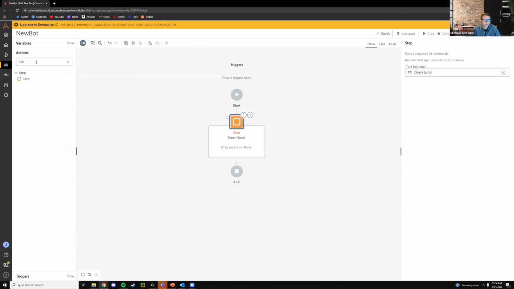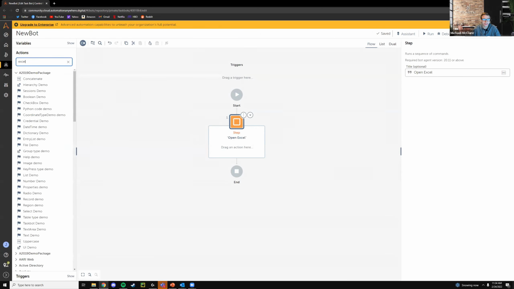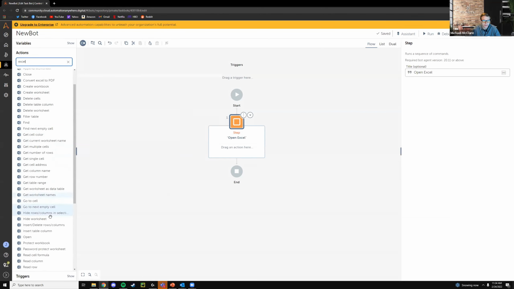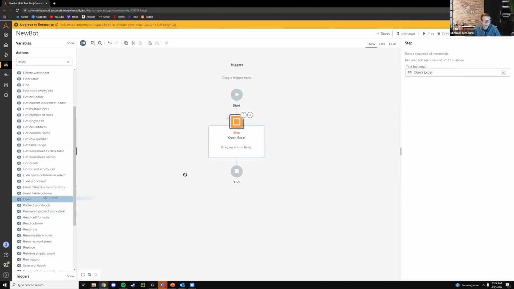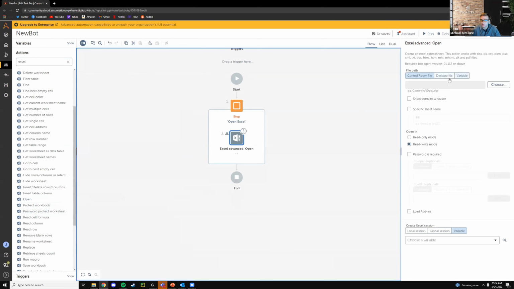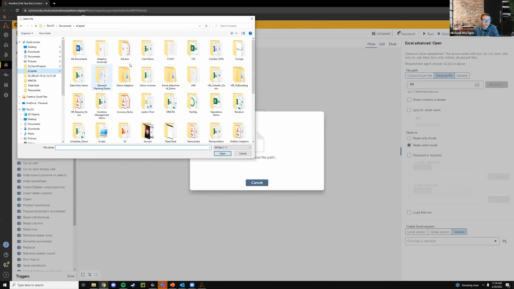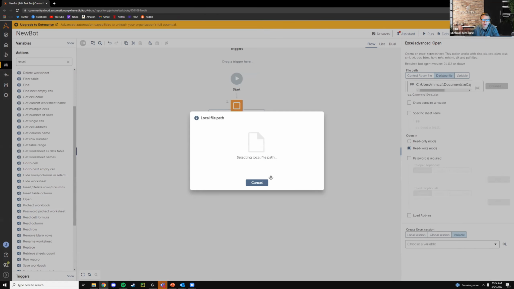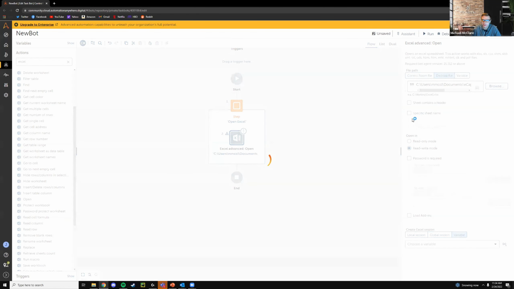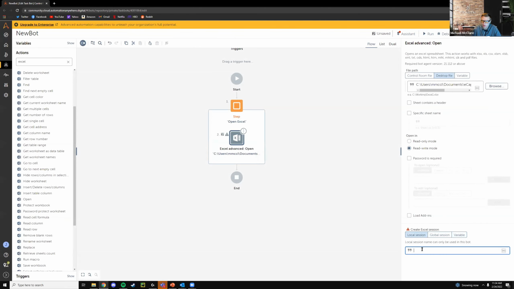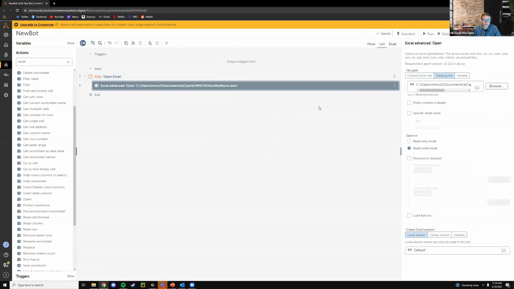You can see that's been generated here. Like I said, I'm going to type in Excel because I want to automate something in Excel. I'm going to find the open command, because the first thing we're going to need to do is open that file. I'm going to go ahead and point it to this correct file, run my macro. And immediately you'll see that, give it a session. Let's see what this does. Let's just run it, right?